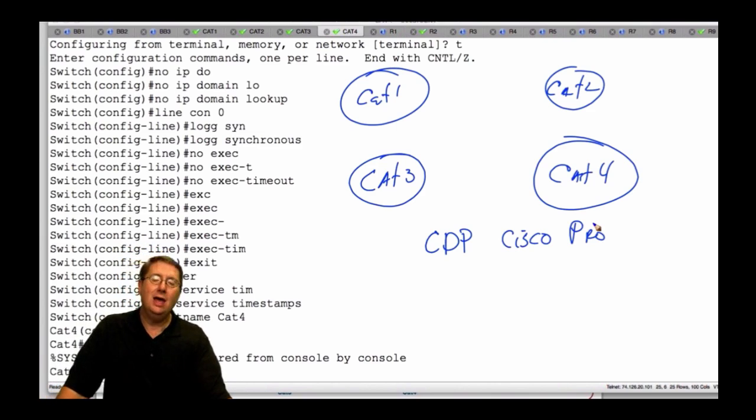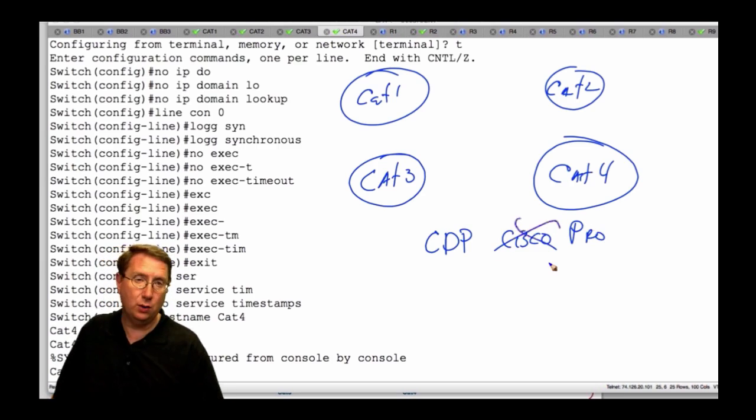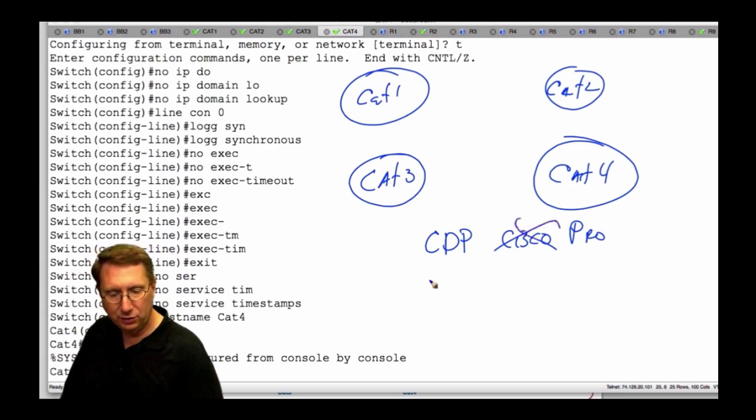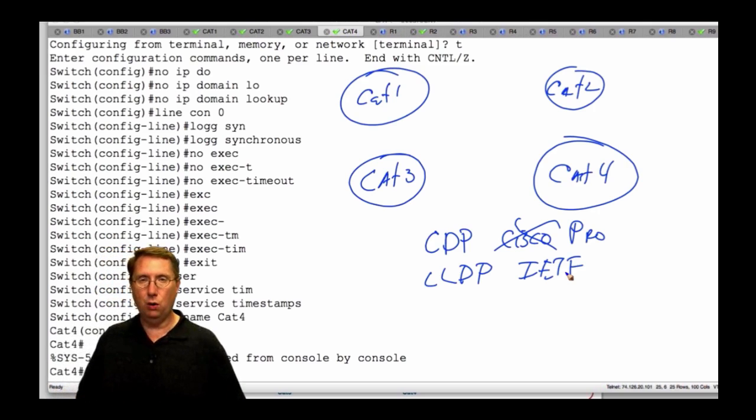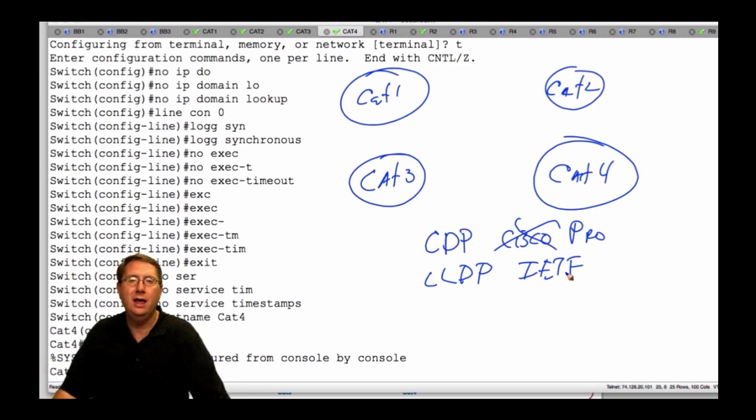In fact, it's so handy, many of the vendors got together and decided they wanted to have a solution, but they wanted to get rid of the Cisco in the name. So what they ended up doing is they created another protocol called LLDP, which is IETF compliant. In fact, it's a standards body solution. And LLDP, depending on whose books you read, stands for Link Local Discovery Protocol, or Logical Link Discovery Protocol. Link Local is the one that I've always known and read, and that's the one that I'm going to drive forward with. So it's still going to be a Layer 2 discovery protocol.